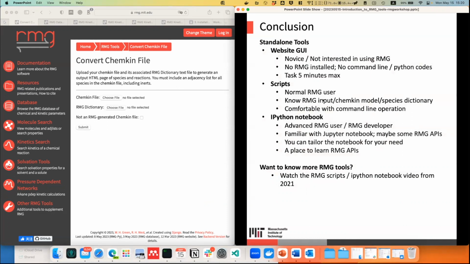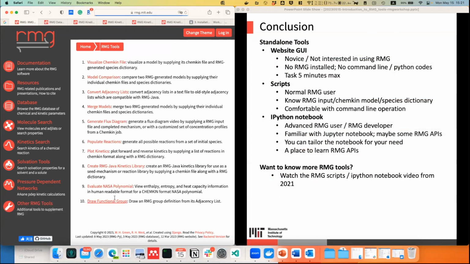And for scripts, it doesn't really require you to provide complicated input. So usually an input file or the chemkin file or species dictionary is enough, and you can basically run whatever is here on the RMG website. And you can also try a Python notebook.